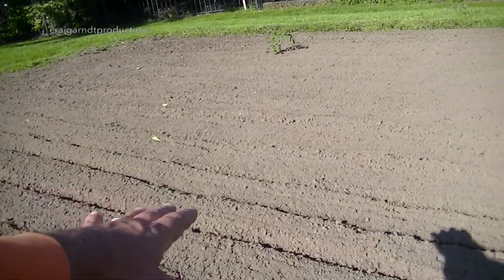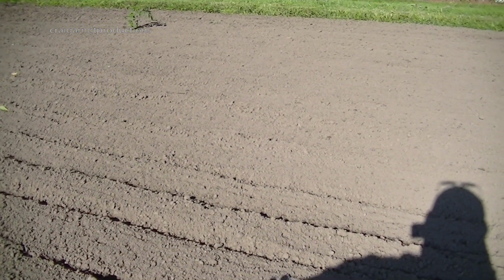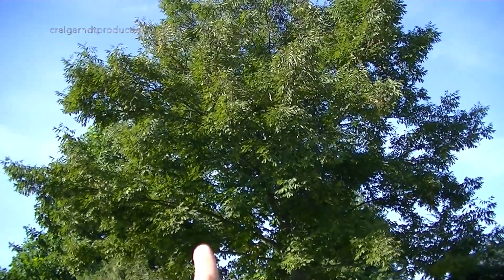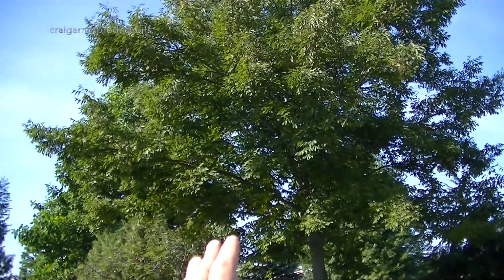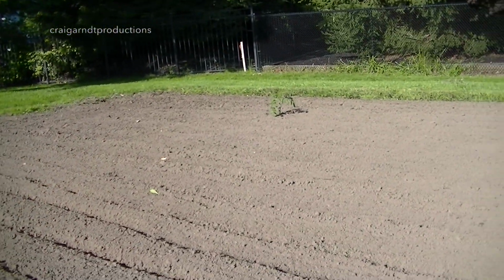Now the rest of this garden, what we're going to do next year is put our tomato plants on this side, on the right side. I'd like to do corn as well, and I might do that in the back. I have to trim this ash tree here and make sure I can get more light through it, because this time of year by 2 o'clock the left side is all shaded, so we're going to thin those branches out, and that's a young tree, so I can do that easily. Peppers and just the normal spring crop of beans and beets. We'll be doing that as well. So I'm already planning next year's garden, and this is the time to do it.